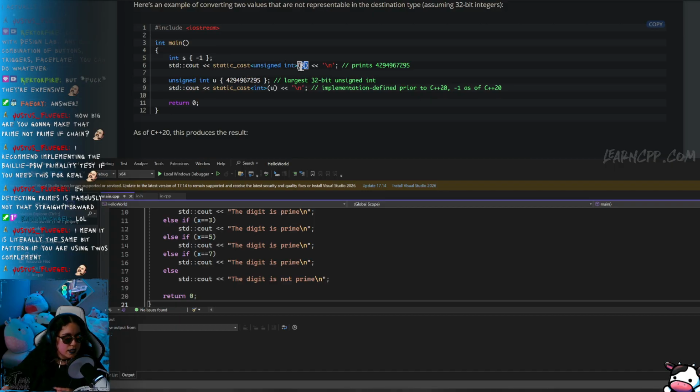We're static casting s, so that'll be the ASCII. But then also -1 is s. So we're static casting -1.